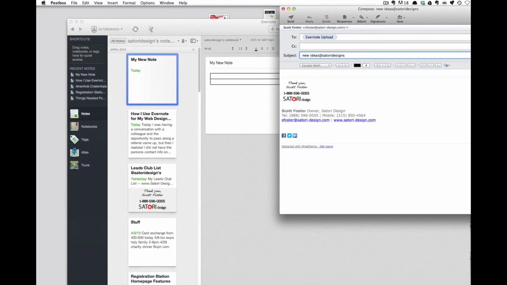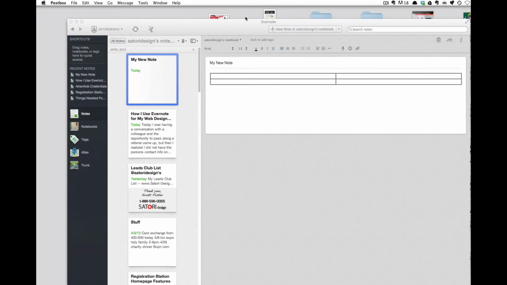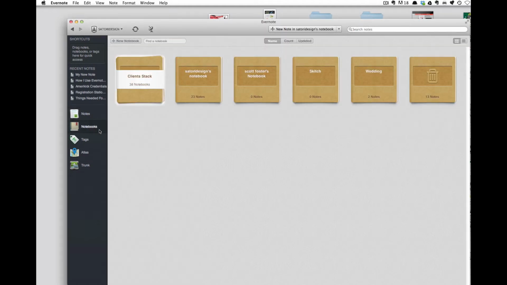And then if you add a plus sign to the end of it, it will automatically include any of the content in here. So if I say my new idea is awesome and then send it, go into my notebook.